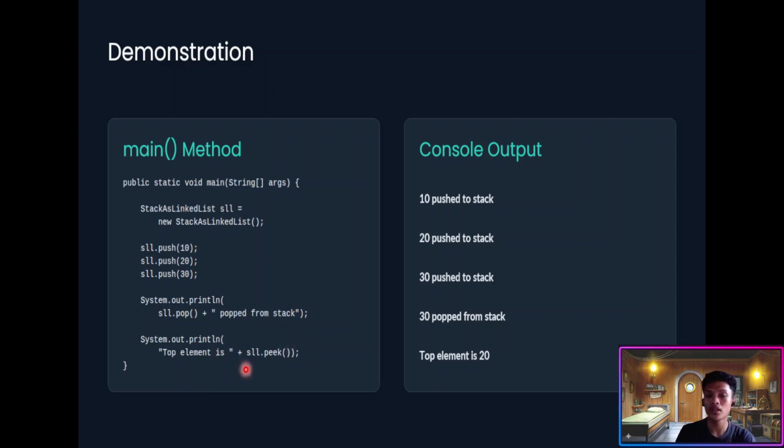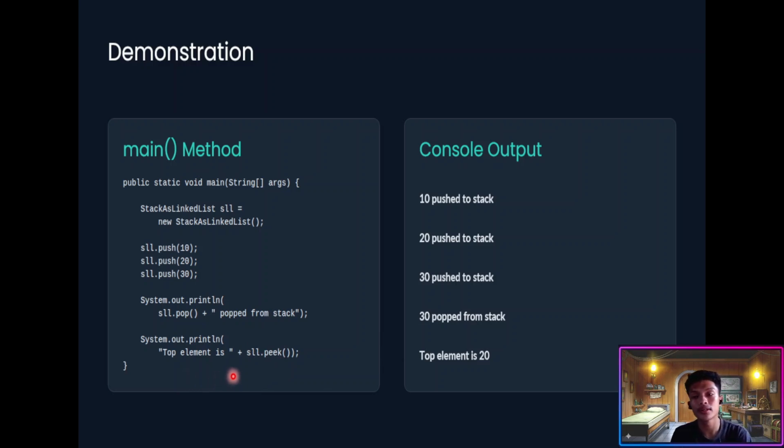Next, we call the method sll.pop. Because of LIFO, the last element we pushed, 30, is the first one to be popped out. The console prints 30 popped from the stack. Finally, we call the sll.peek method.